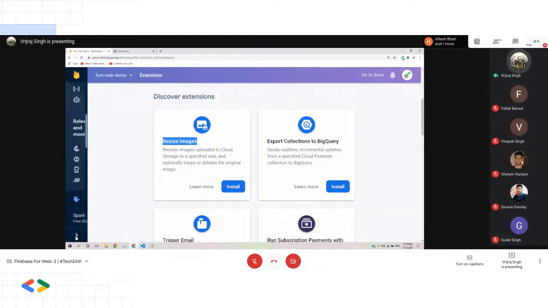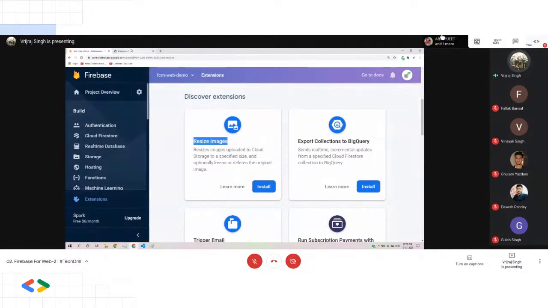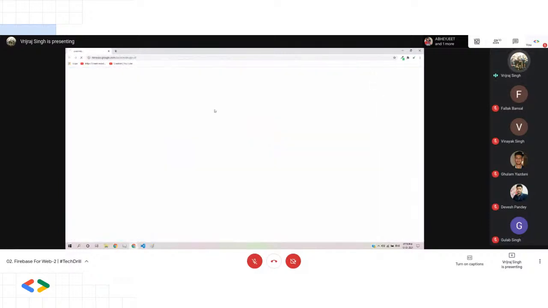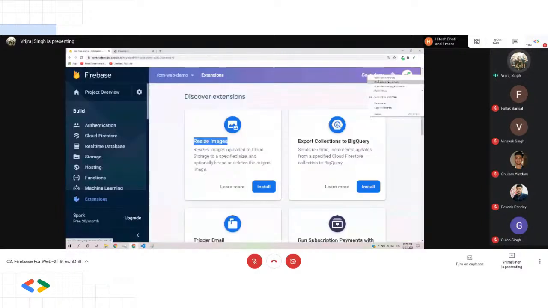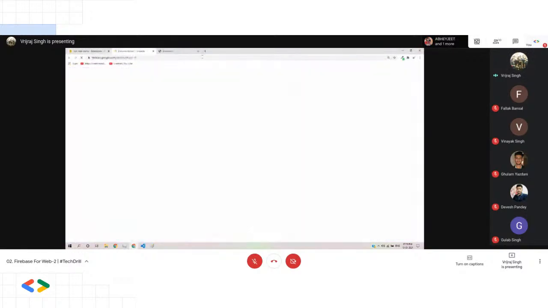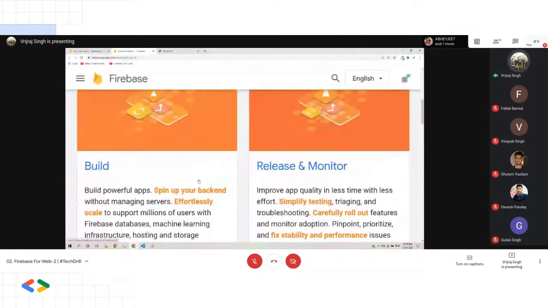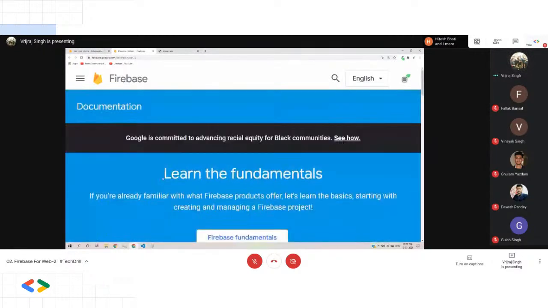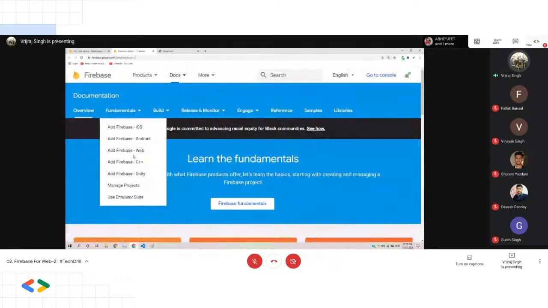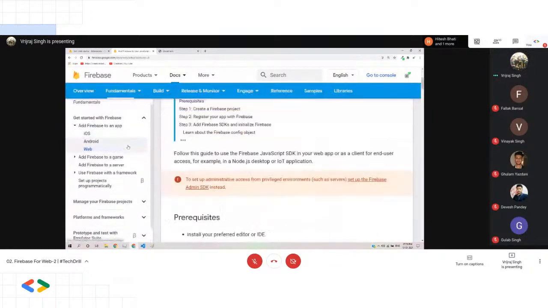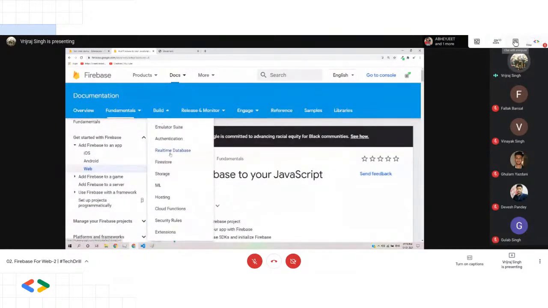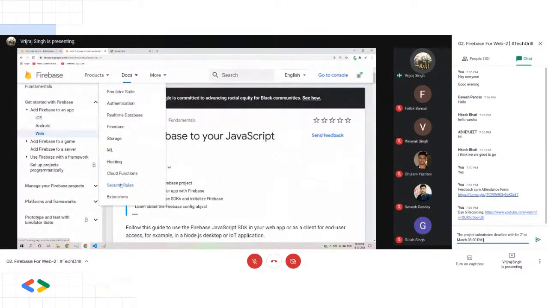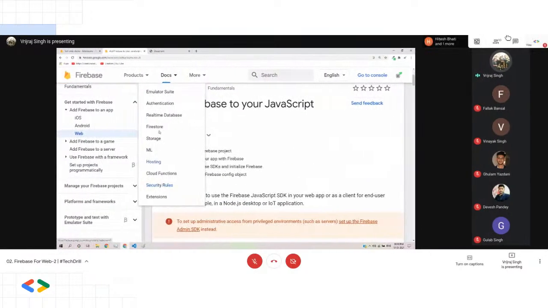And this is all about Firebase, and Firebase is very easy. Again, go to the documentation, and documentation is one of the best things. You will get to know about everything. Click on the docs, and this is the docs. We have a section for build, this one is for release and monitor, and then we have engage. And you just need to scroll down, and then there are various platforms, so you can use Android, iOS, web. If we click on the web platform, then we have the docs. Similarly for build, we have Cloud Firestore. So you just need to explore the documentation, and the docs are very easy again.